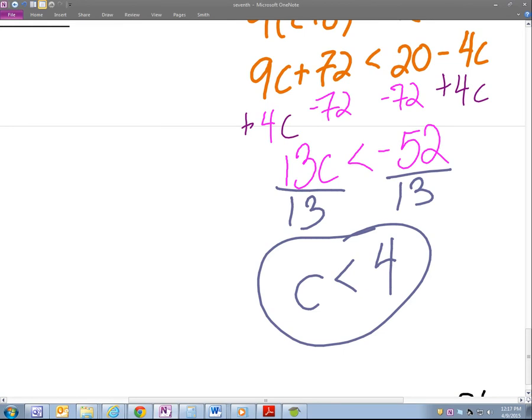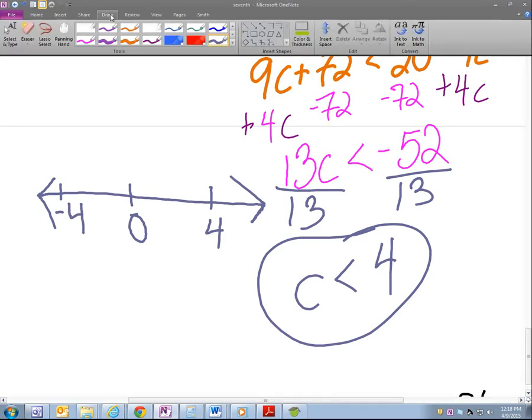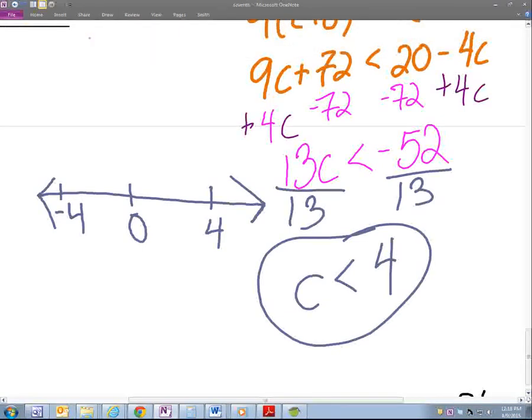And to make it go like your homework, don't pack up. This is like your homework. No, stop moving. I don't want to hear zippers. Start writing. Write what I'm writing. So it's c is less than negative 4. So it doesn't include negative 4, so it's an open circle. And it's this way, all numbers that are included in there, and it goes on forever.